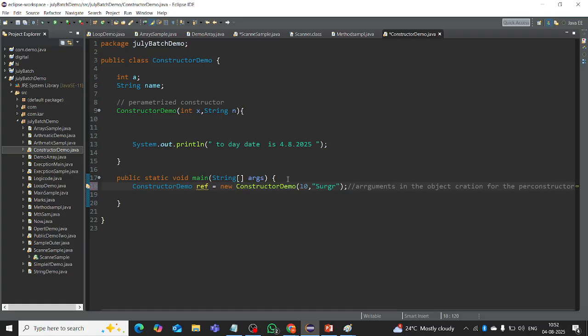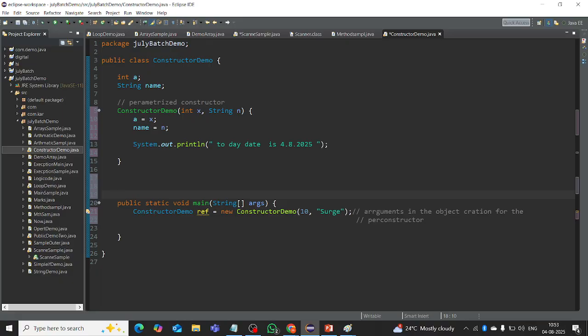That is the thing, right? In the object only the constructor is available. That's why I pass the arguments 10 and search. Okay, search. I want to differentiate. I want to show the difference between the constructor and this one.